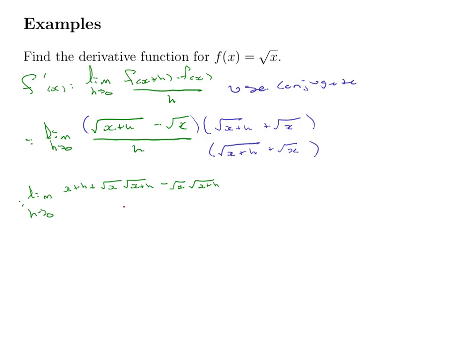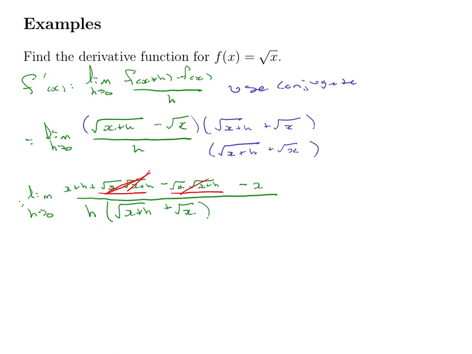Notice that these two are the same thing added and subtracted, so they're just going to add up to 0. I'll cross that whole thing out. It really doesn't matter what those things are. Then we've got negative root x times root x. That's going to be minus x. And that's all over, I'm not going to multiply this out, I'm just going to write it as h times the square root of x plus h plus the square root of x. I'm not going to do the distributive property here.